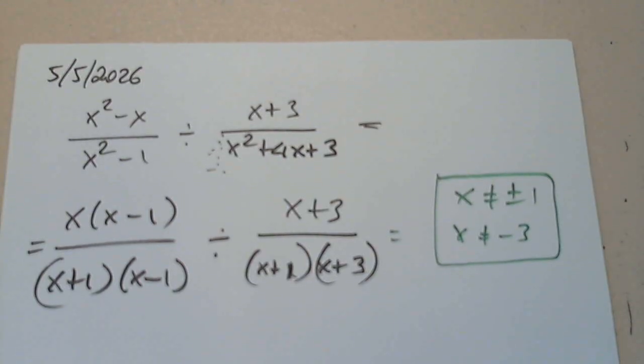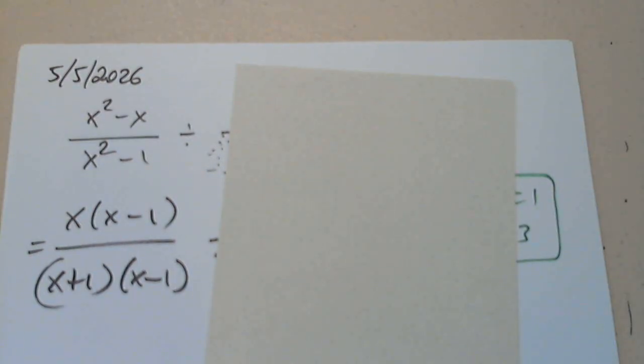But each fraction, in a division, I'm allowed to simplify if I can. And I can. I already stated the restrictions. The restrictions are not required in Pearson at this point. But please remember that this will be added later. And you're going to wonder, why didn't anybody tell me from the beginning? And I want you to know that this is required. They're not requiring it now, which is a mistake, in my opinion.